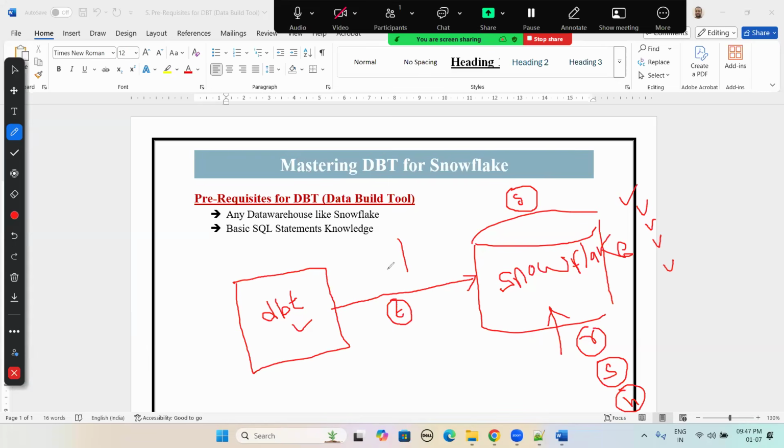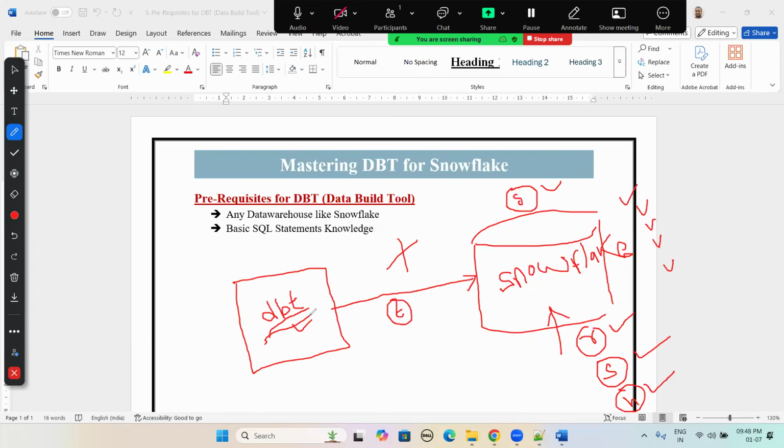The main purpose is you got a requirement, and you want a bigger hike, or you want to switch jobs or get a job, you need a new skill. Along with Snowflake, you will get more offers for DBT. Only DBT, in very rare cases will you get along with one warehouse.